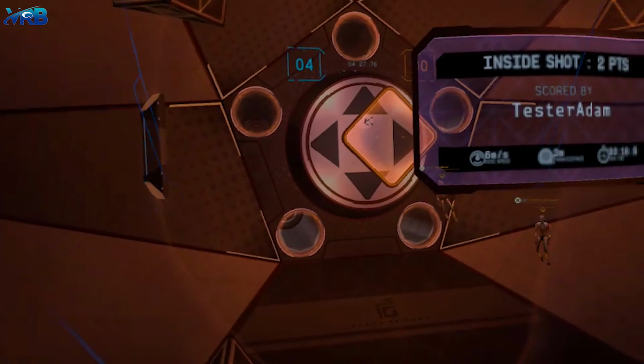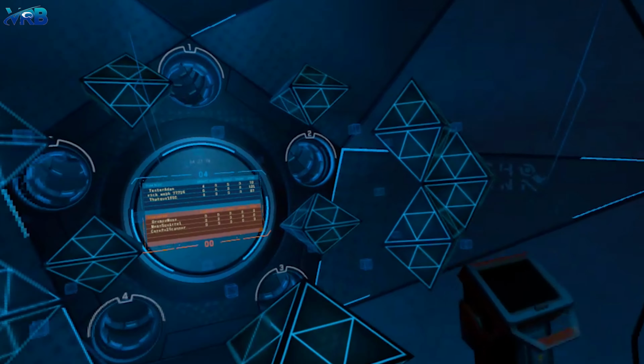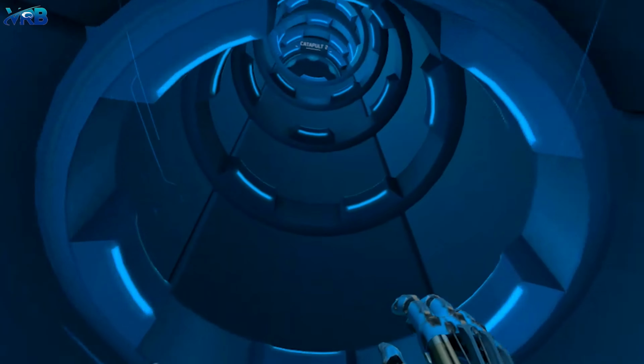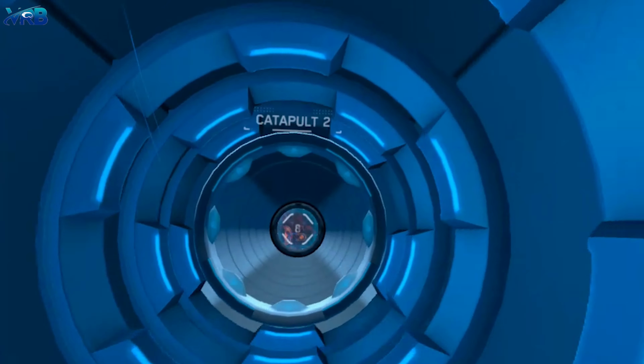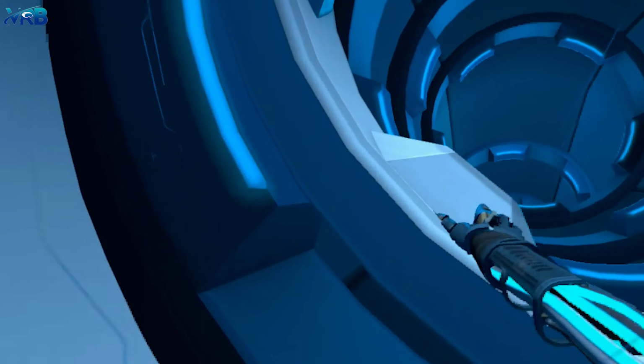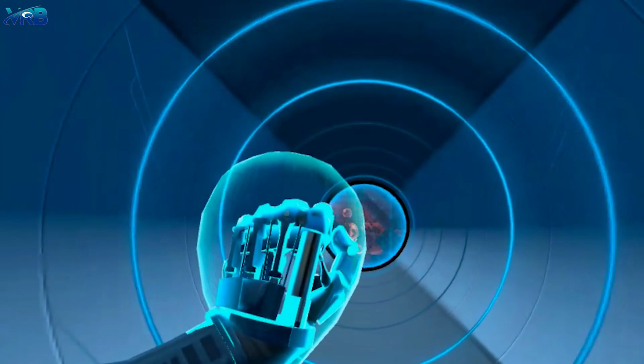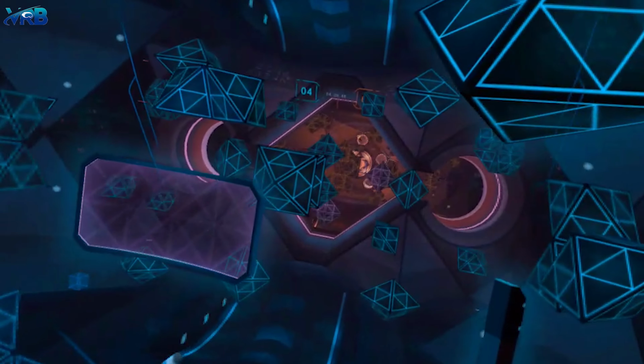Get to your launchers. 15, 14, 13, 12, 11, 10, 9, 8, 7, again. 6, why do I keep missing it? 4, oh, it's fine. 3, 2, 1. That's a good start.